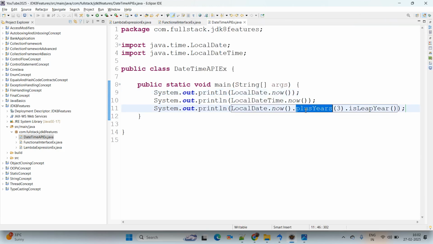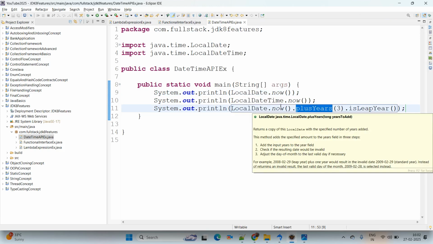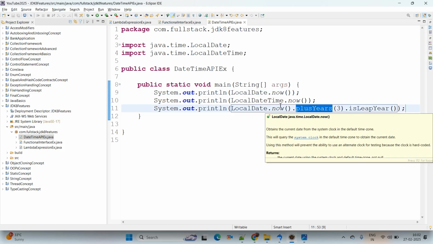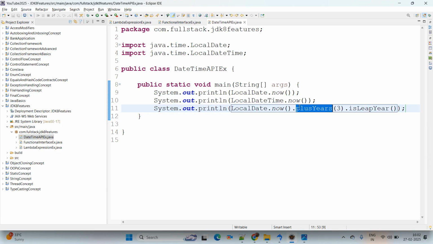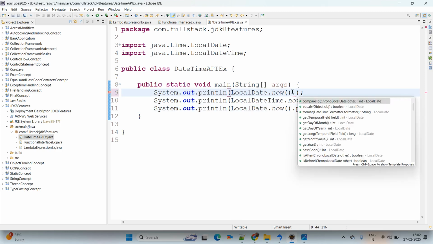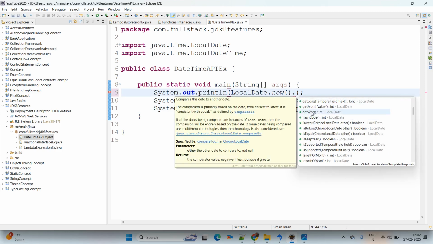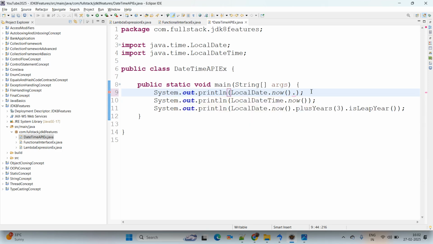Then you can use plus and minus here as well. You can even get the day of month, and day of year also you are able to get here. There are a number of functionalities available. You can simply use dot, and after that you are able to see a number of functionalities. See, getDayOfYear, out of 365, you are able to get, getDayOfMonth also you are able to get, and getYear also you are able to get here. It means there are a number of functions and methods available.